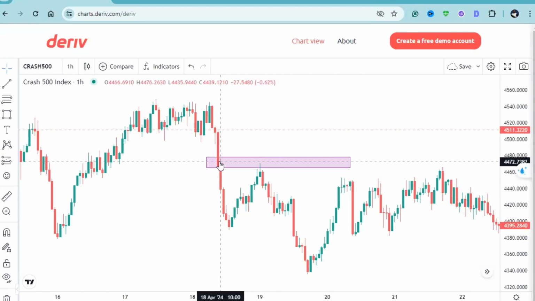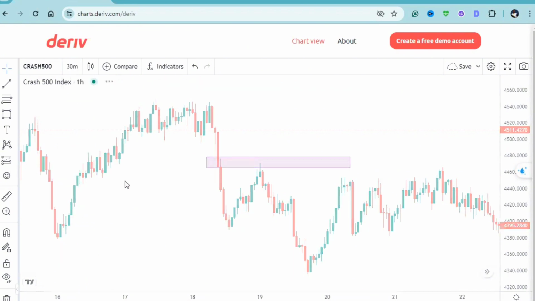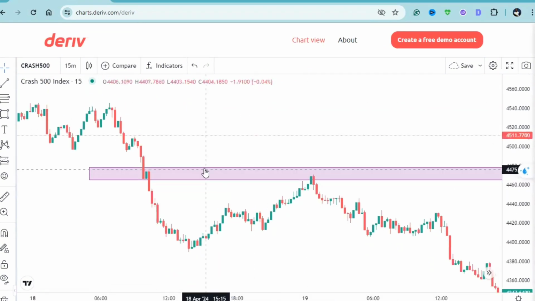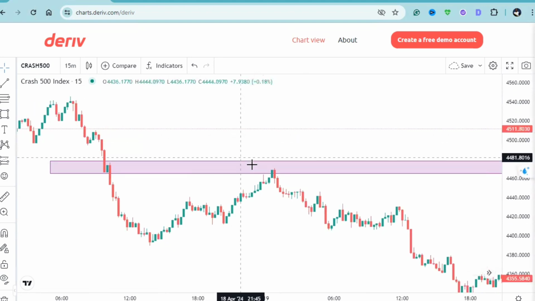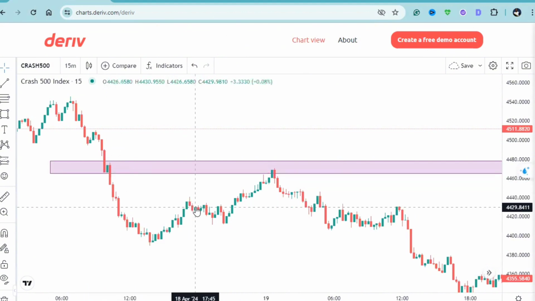But then there is something that is inside this level that you cannot see now until I go to a lower time frame. So I'll be going to a lower time frame and I'll show to you what is in that particular place that the market saw and made it go down. Alright, you can see at the 15 minutes time frame that the market had returned back into an order block. This is a kind of order block I'd already mentioned before in one of my recent videos.